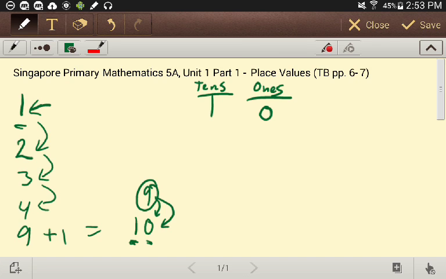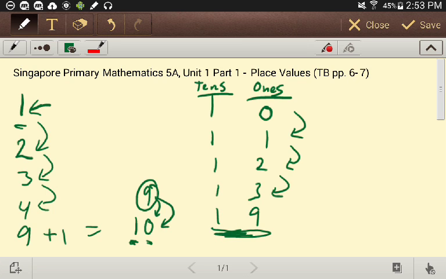Now, what if we want to show 1 more than 10? Well, we keep a 1 in the tens place, and we just add a 1 over here, which is 11. 1 more than 11 is 12. 1 more than 12 is 13, and so on and so forth until we get to 19. Now what do we do? If we want to show 1 more than 19, because we got to 9 over here, we have to change that to a 2, and this is going to be a 0. So 19 becomes 20. You've got a 2 in the tens, and a 0 in the ones.